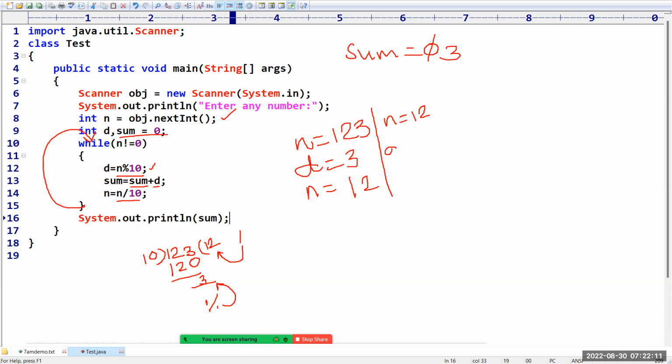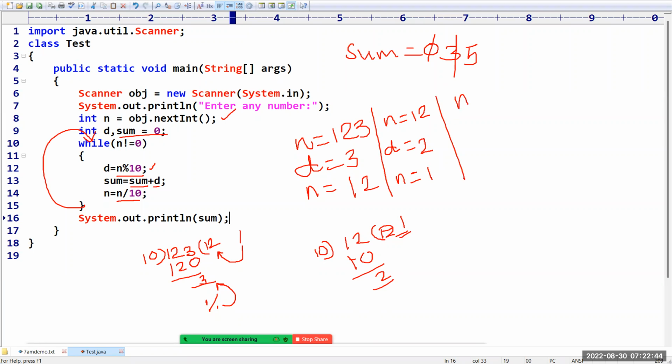Okay, sir, how to get the digit? Your digit will become, sir, 12. I am going to divide with 10. 10 ones are 10. Remainder is what? 2. Sir, your digit will become 2 and n is equal to, what is the next n value? 1, right? That's all. Sir, we need to add this digit to the sum. Already sum is 3. Sir, your digit is 2. So 3 plus 2 will become 5 and I am going to update that sum.